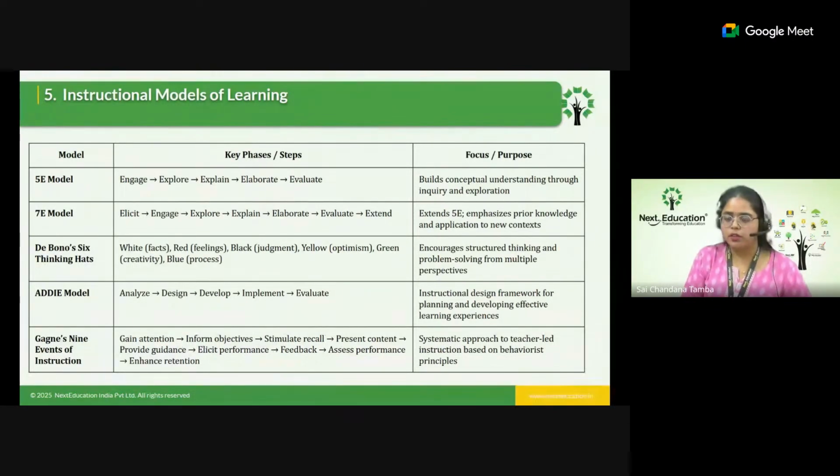Other than that, you are analyzing what the learning outcomes are going to be at the end of the chapter. What are going to be the goals? Why are you even teaching this particular chapter, and what are students going to learn from it? So all these aspects you're going to analyze.